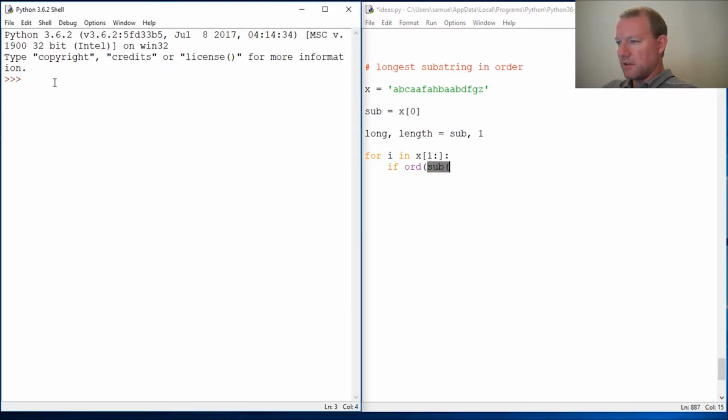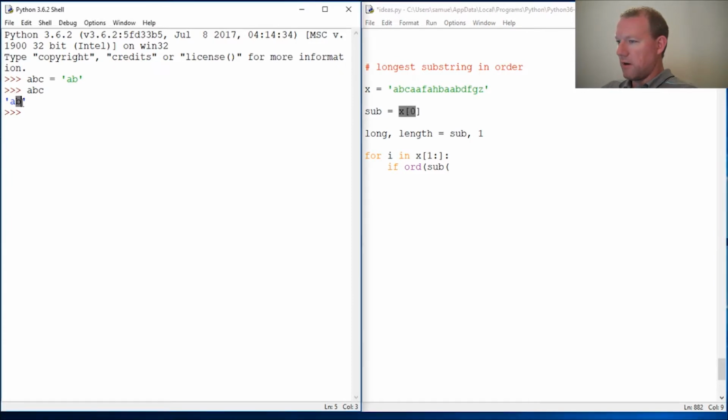The last item in a list. If we're making a new substring, I know this can sound complicated, but it's really not. Right here we have our ABC, which was A and B. We're going to slice this last position, just like indexing, take our last position, and compare it to the next.